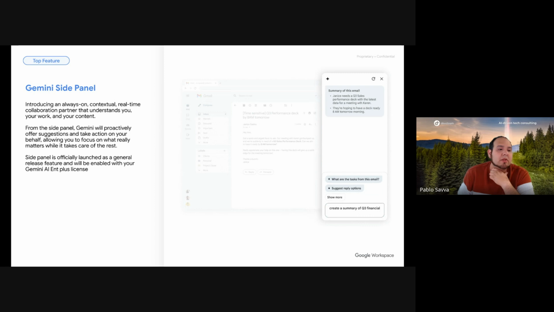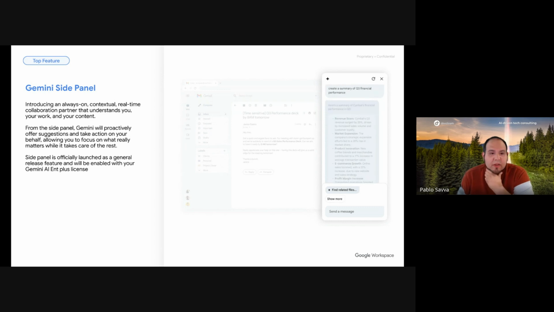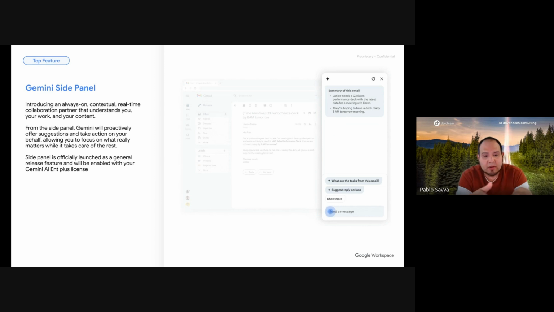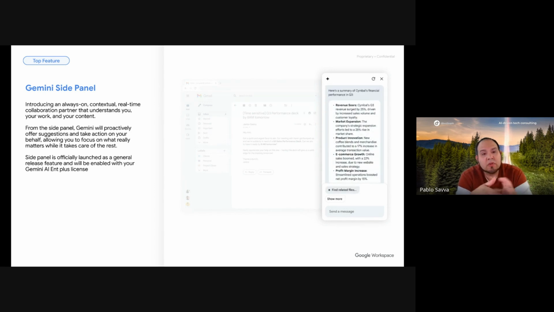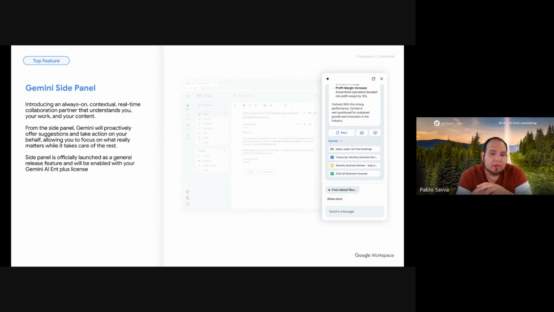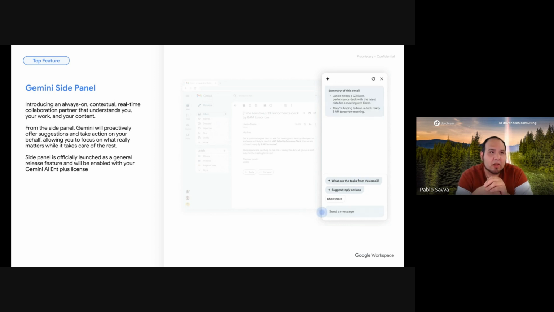So side panel, I've already described what it is and how it works. And here's a little GIF that shows you, and I'll show you in a demo just in a minute. The important part about side panel is that it's going to take in the data that's on your screen. So if you're looking at an email, a document or a sheet, it's related to the item you're looking at. In Drive, it's related to everything you have access to in Drive. Then you can use a bit of a context-aware search, if you like, in Drive.